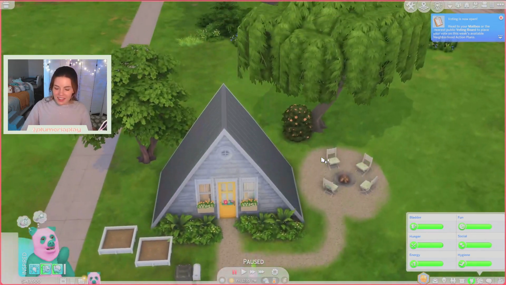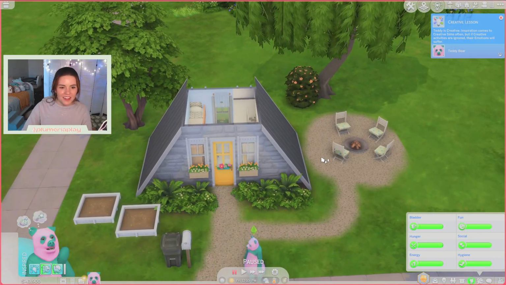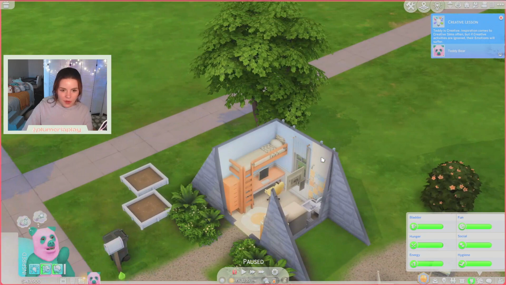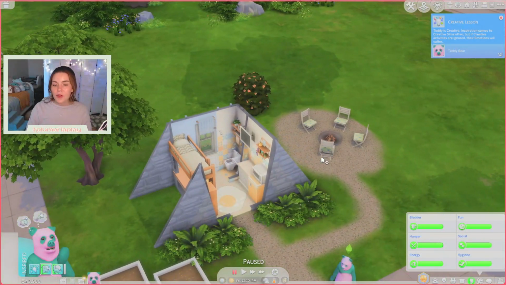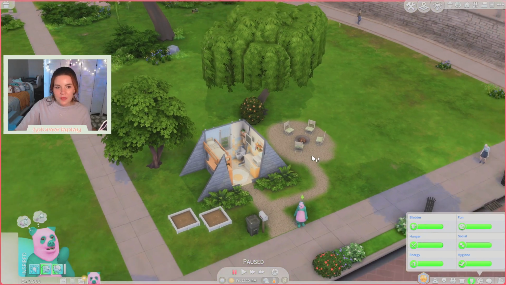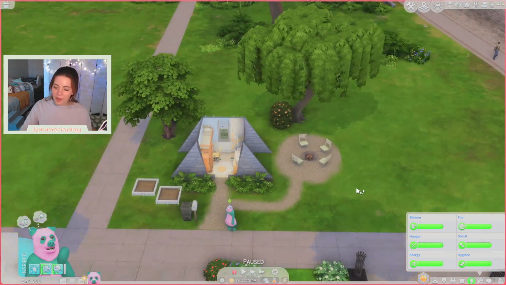So this is a quick tour, not that you really need it at this point, but you come in and you are met with our bed, dresser, and computer on this side, and then on this side is our kitchen and bathroom. Miraculously, it all works just fine. And then she does have this outdoor cooking space here, and we do have a woohoo bush over in the corner, so your Sims do have a place to woohoo.